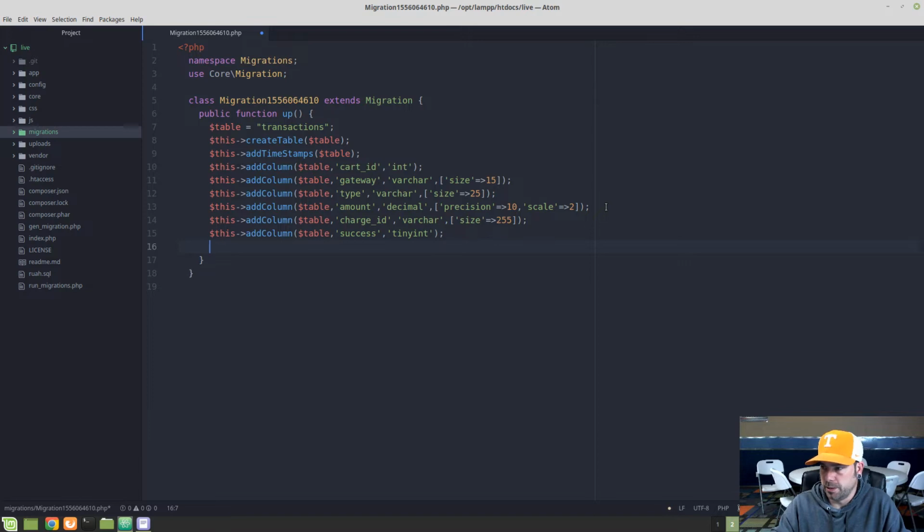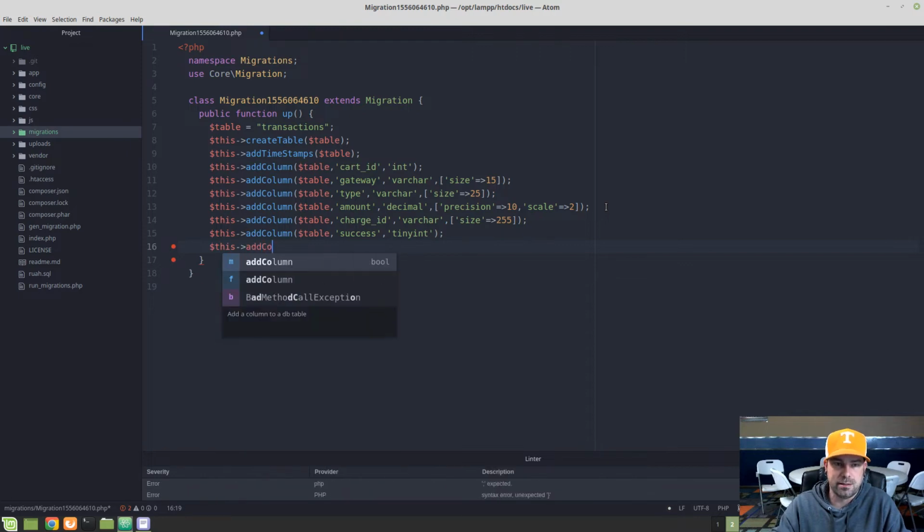And that'll be a Boolean. The next thing that we want to do is, if it's not successful, a lot of these payment gateways will return a reason for failure. It could be some sort of fraud detection, or it could be insufficient funds on the card. It could be a bad API call, or even a bad connection between the gateway and the credit card company, their API. And so we want to store that information.